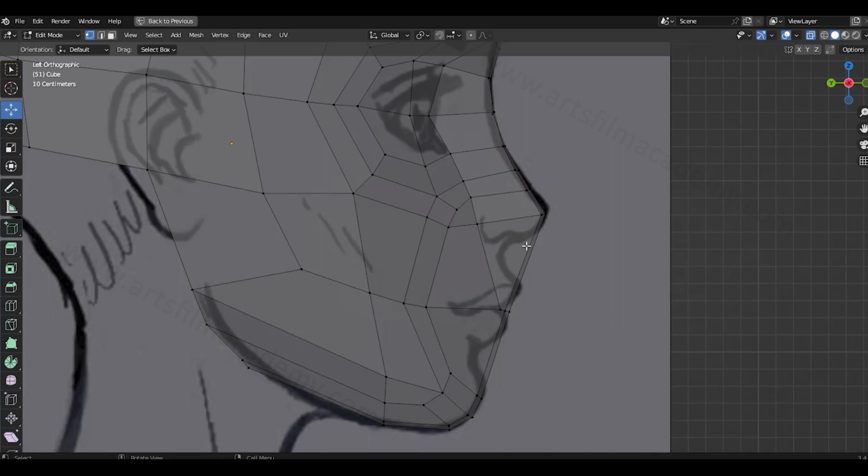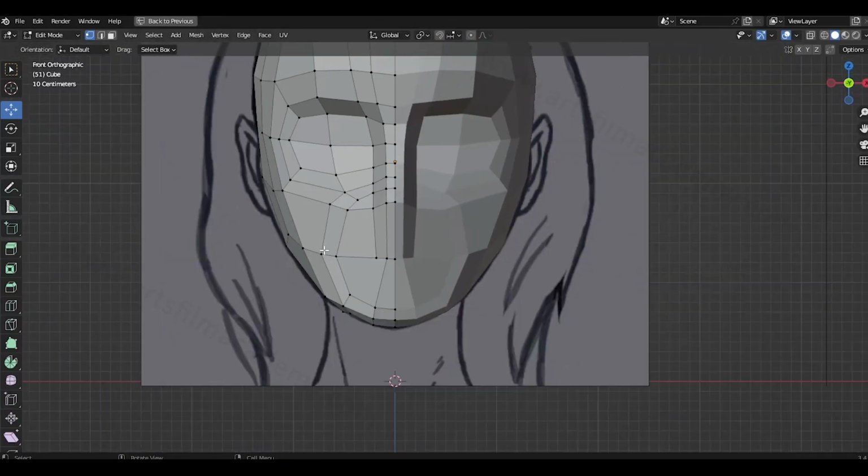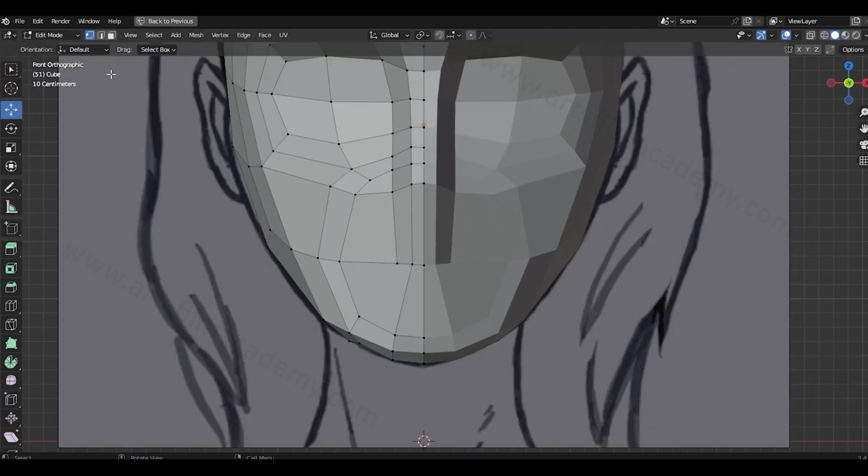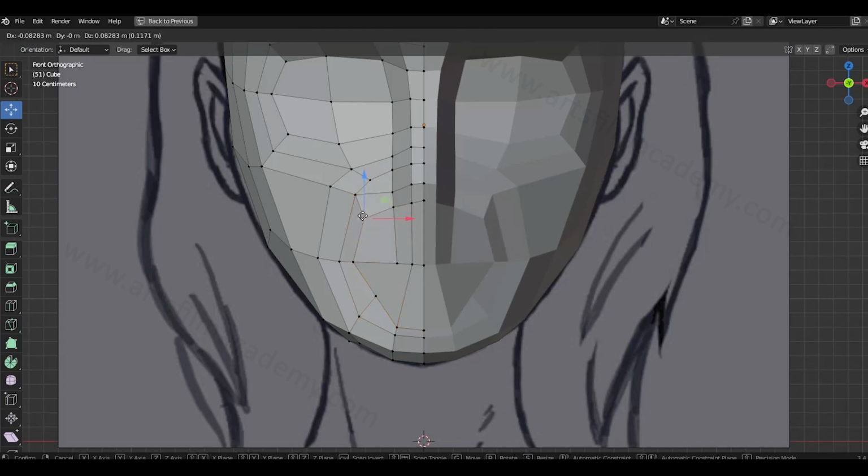So now we need to create one more loop line flow below the nose tip as I told. So let's create one line flow below the nose tip. Enter, solve it. Arrange the line flows like this.